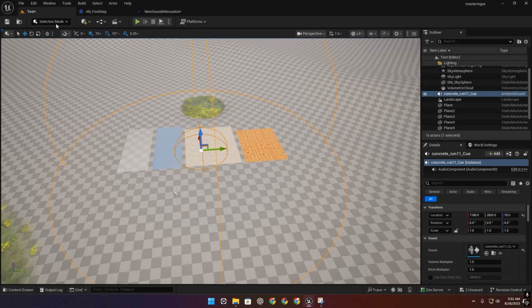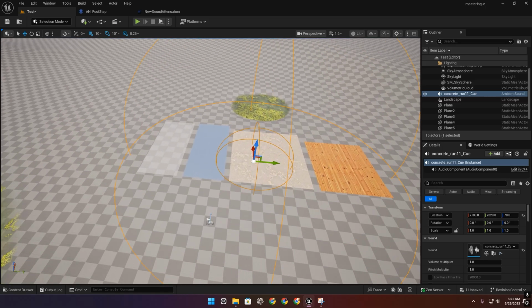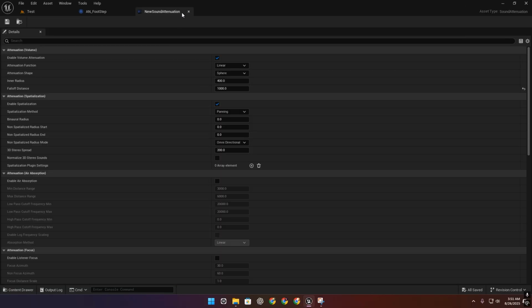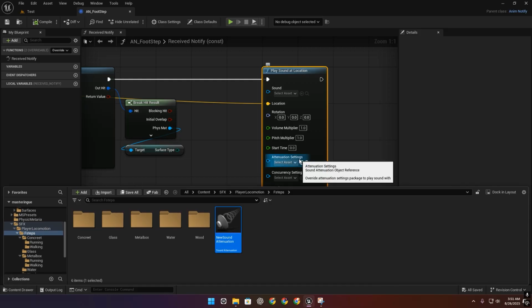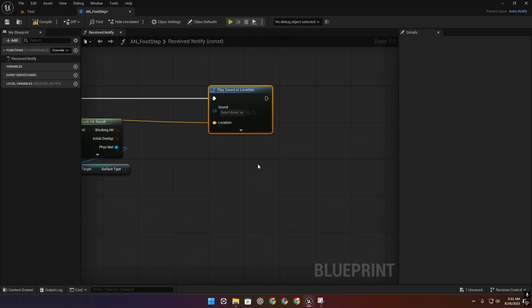Maybe that's too much, maybe 1000. Okay, that's nice. Now I'm going to close this one, and I'm going to select this one as the attenuation setting. That's all I have to do.